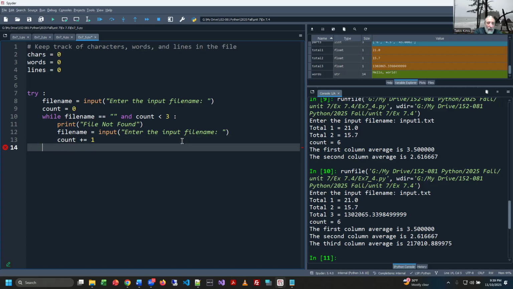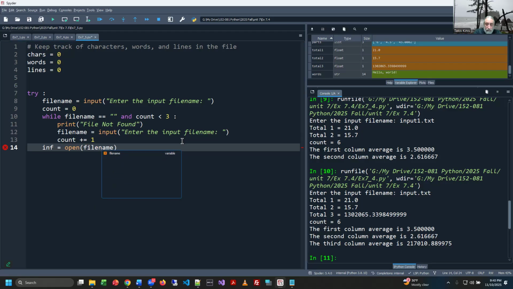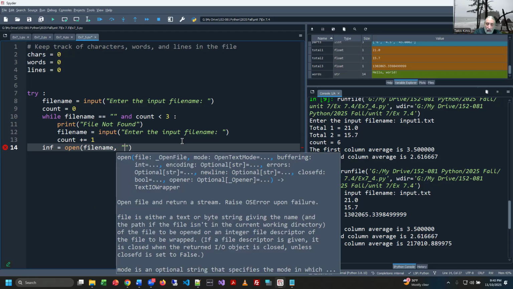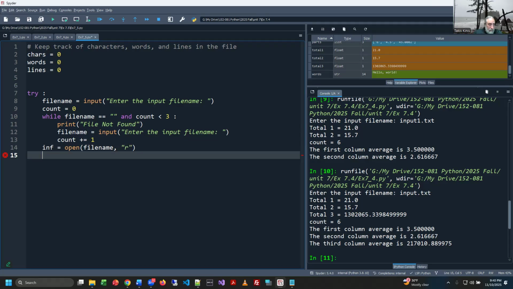From there, I'm going to come back 1 indent and I'm going to say, now we're going to put it in our in file. We're going to open that file name, and we're going to open it in read only mode. We don't need to change the file. We just want it inbound. And that's the reason why it might fail. And then what I did last time is I just gave them a message if it worked. Let them know that it worked: file successfully loaded.